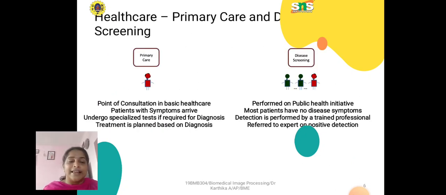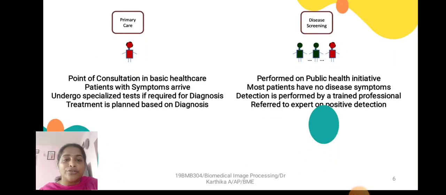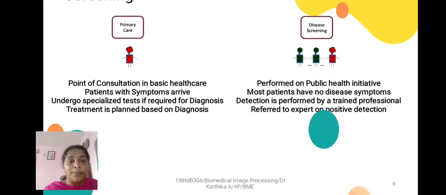See here, healthcare: primary care, and we have disease screening applications. In primary care, at the point of consultation and basic healthcare, patients arrive with symptoms. They undergo specialized tests if required for diagnosis, and treatment is planned based on diagnosis. While coming to disease screening, it is performed as a public health initiative, and most patients have no disease symptoms. Detection is performed by a trained professional, and on positive detection the case is referred to an expert.